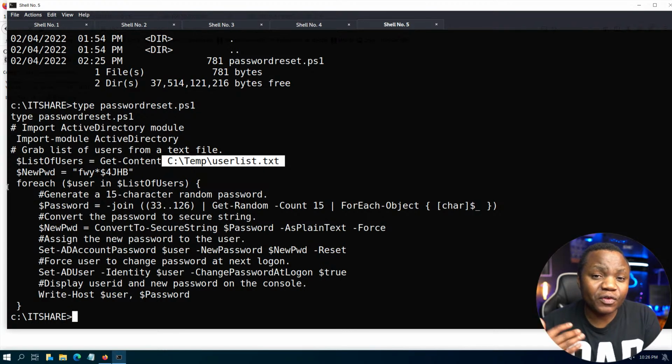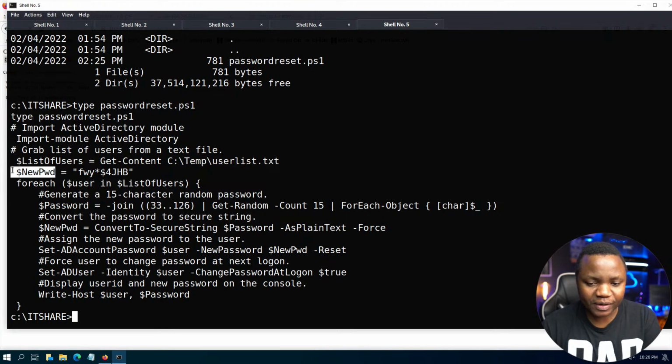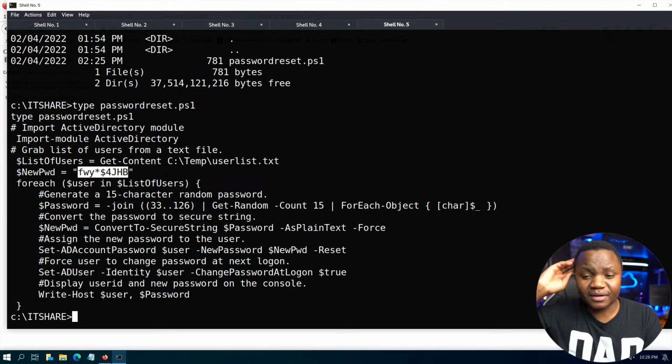What I wanted you to quickly identify, which should have been very simple, is we're setting a variable saying, oh, new password is going to be this password. Okay, that looks like a very complicated password. That's good, huh? I mean, this is not easily guessable and nobody can do that, but this is a password reset script. My brain is now thinking, I have a password reset script. I don't know other users on this system, but I have a password reset script.